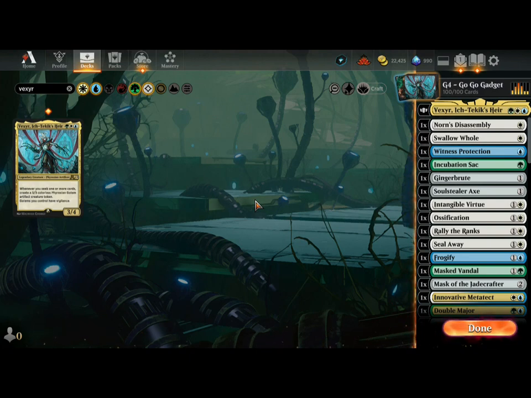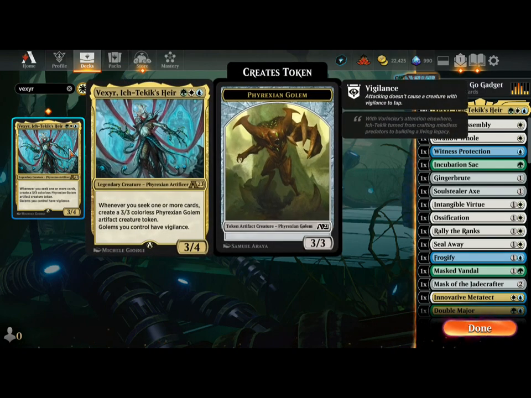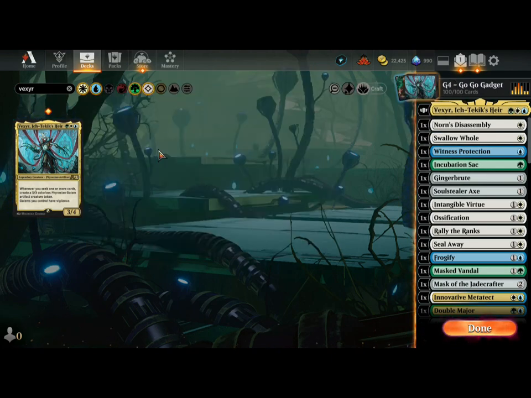So, the quick tour of this deck is we have Vexyr, Ich-Tekik's Heir. I know it's Air, but I like saying Hair. As our commander. It's a legendary Phyrexian Artificer. Whenever you seek one or more cards, create a 3/3 colorless Phyrexian Golem token creature. Golems you control have vigilance. So, very simple. Seek a card, make a golem.